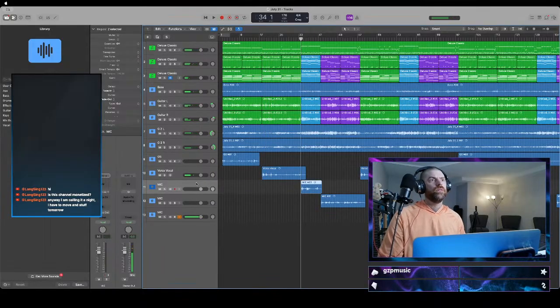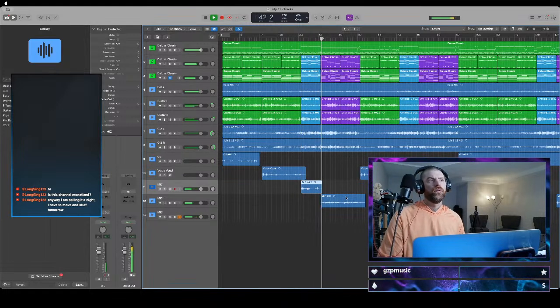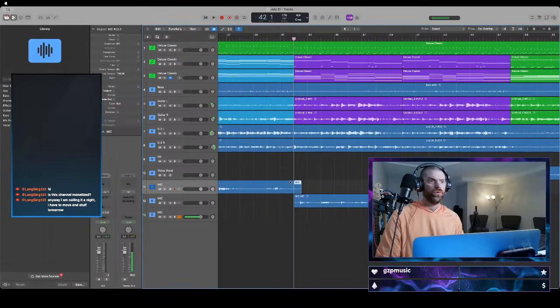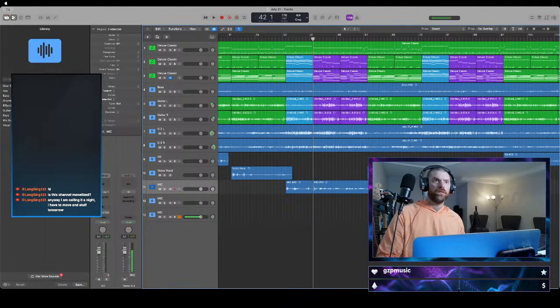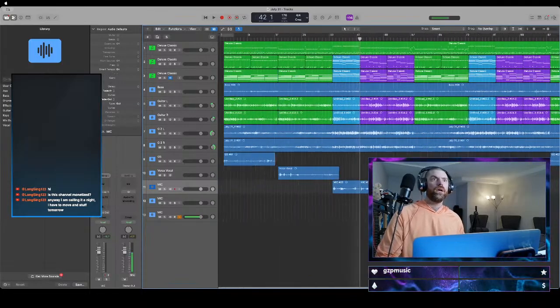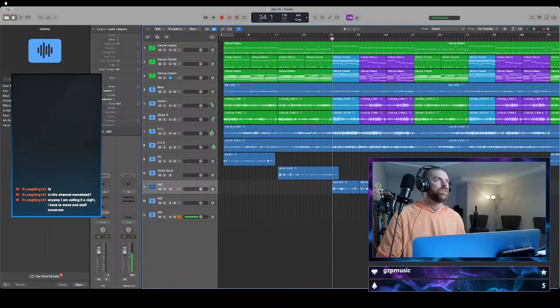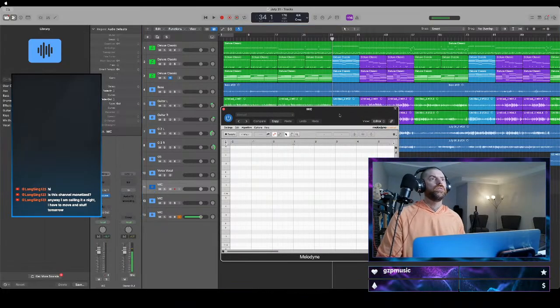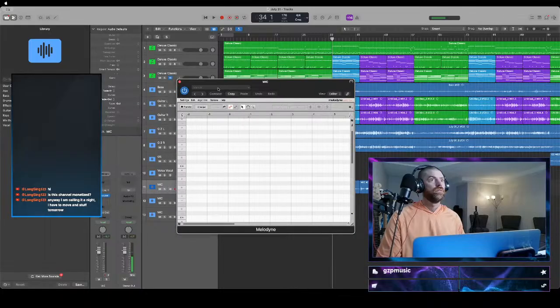All right, so I'm going to do the same thing for the next part. Do these overlap? No. So, okay, in that case, I'll do that and that. I'm just actually going to delete these and bounce that spot and replace it anyway. Okay, so now this is all on one track. That'll make it a little easier to deal with. And let's see. Back to this. Transfer. What's happening? There it goes.